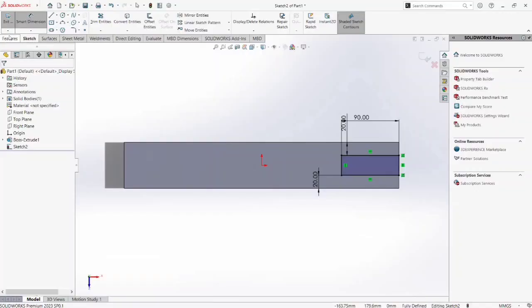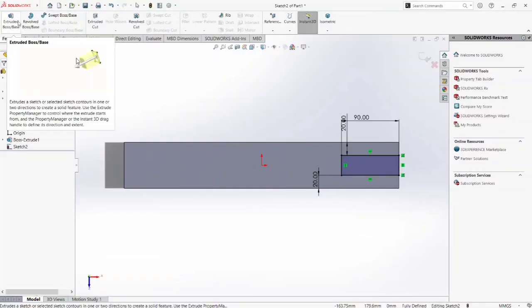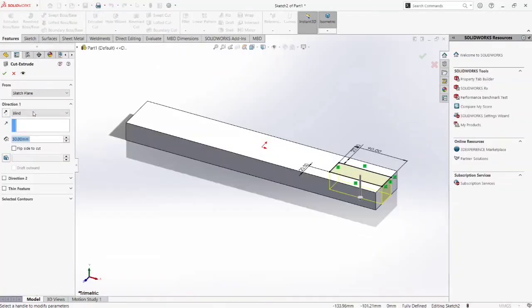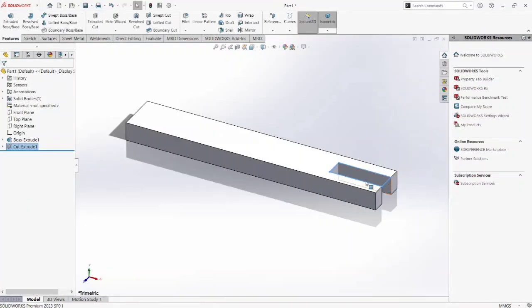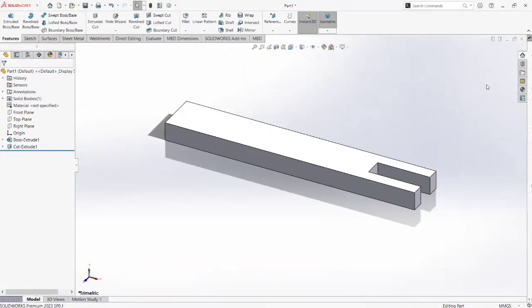Exit sketch, then use extrude cut. Through all, done. Now what I do, I use round.